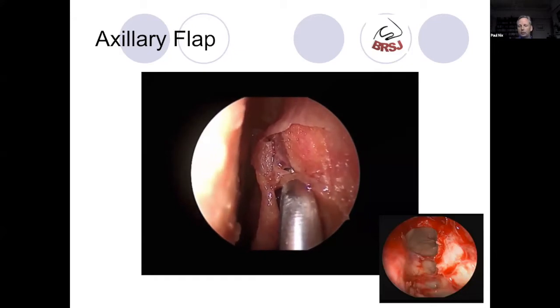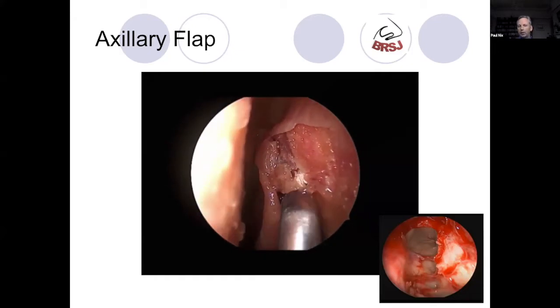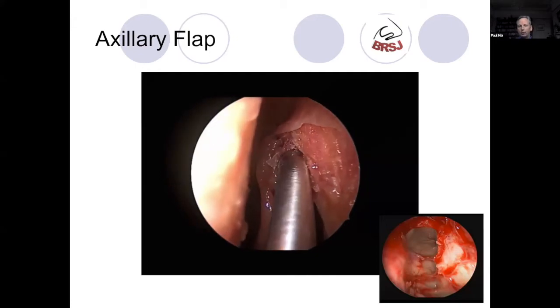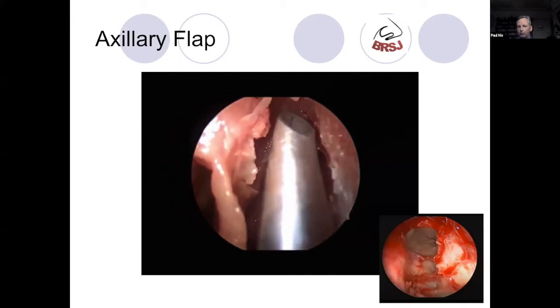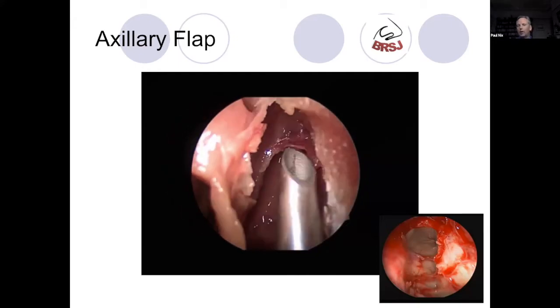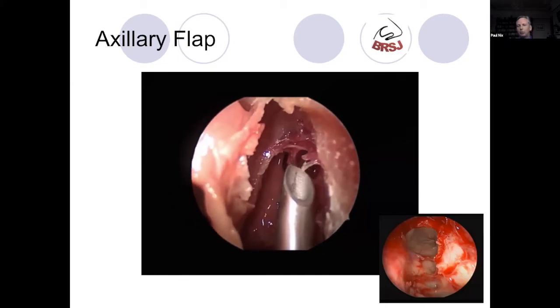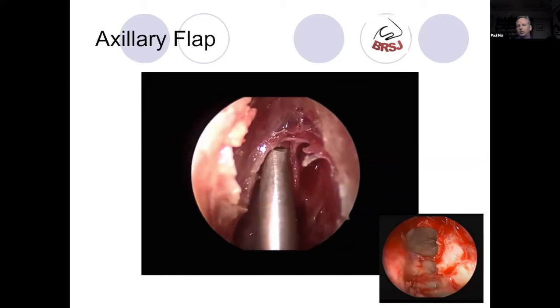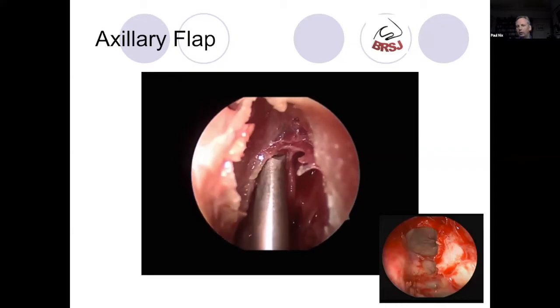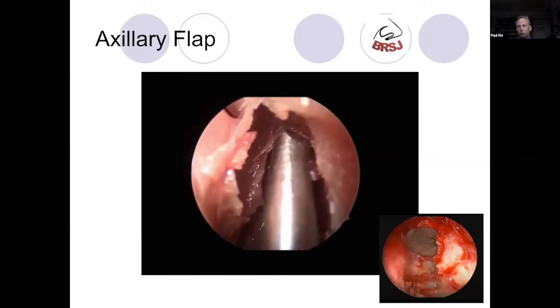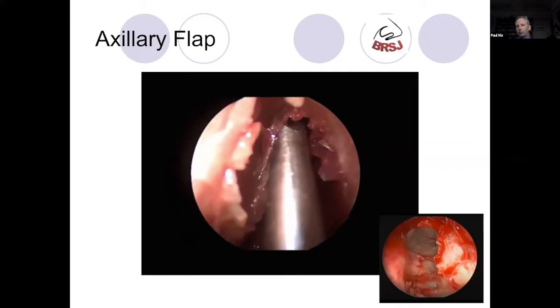The next thing is really to remove the anterior face of the agger nasi cell. And a Kerrison punch is an excellent instrument for this. Once that face is removed, we've really improved the visualization of the frontal recess. We're using a suction curette now just to explore where that frontal recess pathway is.